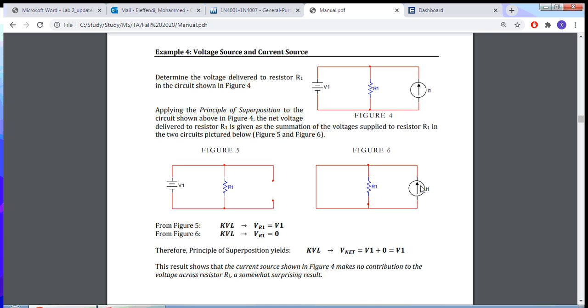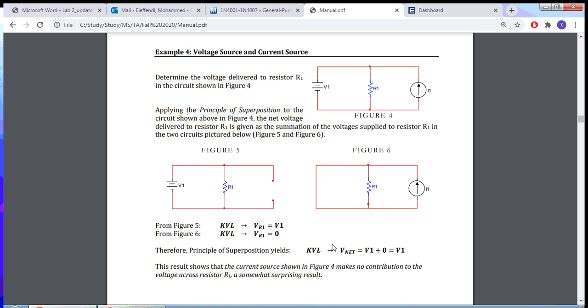if you look at here, the current is going to go from the current source and it's going to come here. Since we have shorted the voltage source in here, then no current is going to pass through this resistor. All the current is going to pass through here because the current will take the path of the least resistance. So since the current through R1 is 0, then according to Ohm's law, V equals IR, I is 0, then V is 0, so VR1 equals 0.